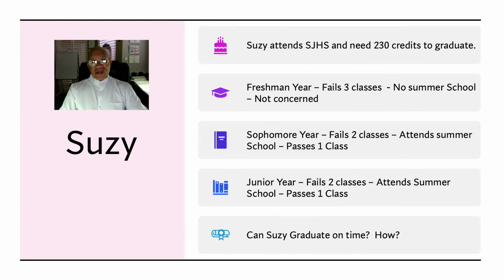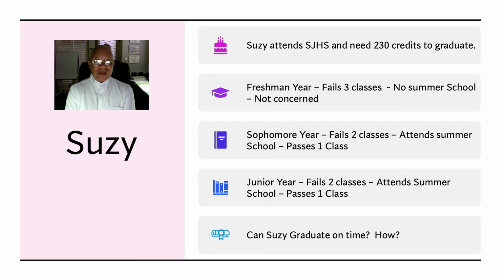With that information, let's go ahead and take a look at an example here, and I call her Susie. So Susie attended the school, and when she came in, they told her about this 230 credits, but she was busy speaking with her homies. And because she didn't really hear that 230, and she wasn't really that interested in that because it was a cute boy like 3 rows over.